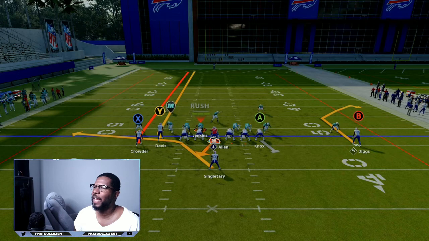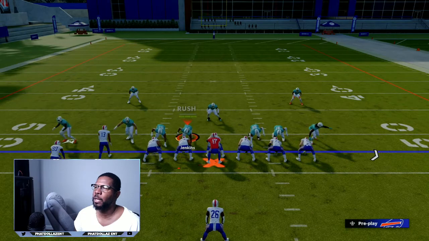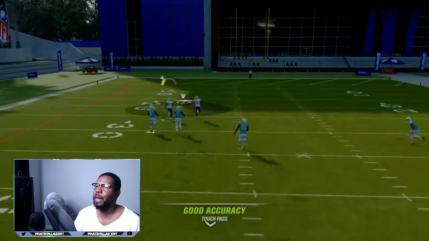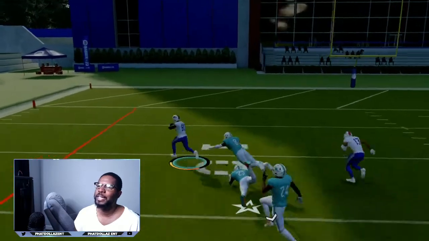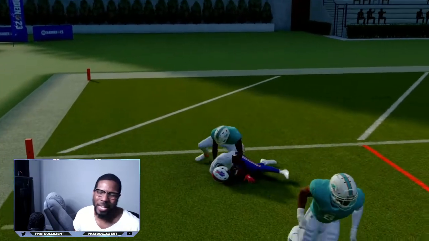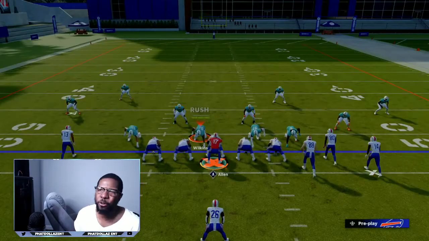So once we motion that guy in right here, watch the cornerback, he's gonna pop out, okay? So we're gonna motion him in, he's gonna pop out, and then you can go ahead, lob it over the top right there. They wanna play press, they're gonna pay, and you celebrate on him, okay? You wanna play press against the best ebook in Madden 23, you're gonna pay dearly, okay?